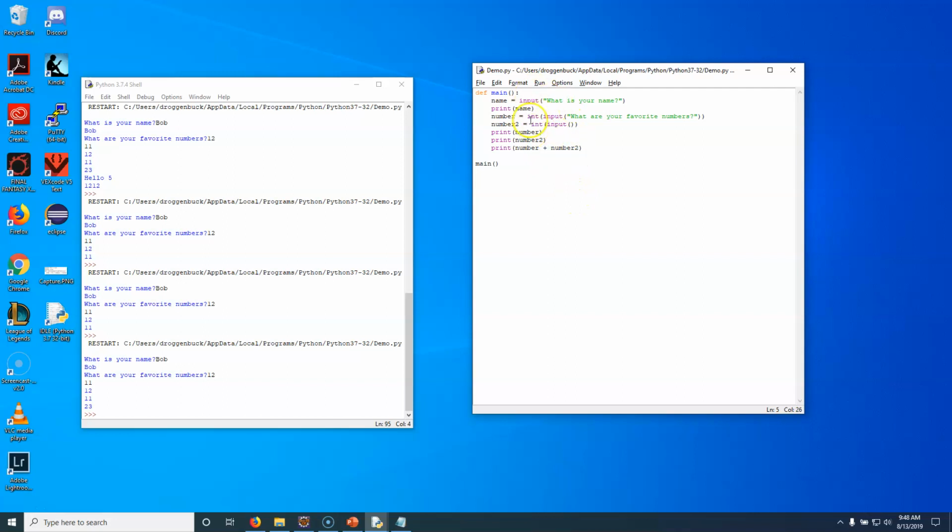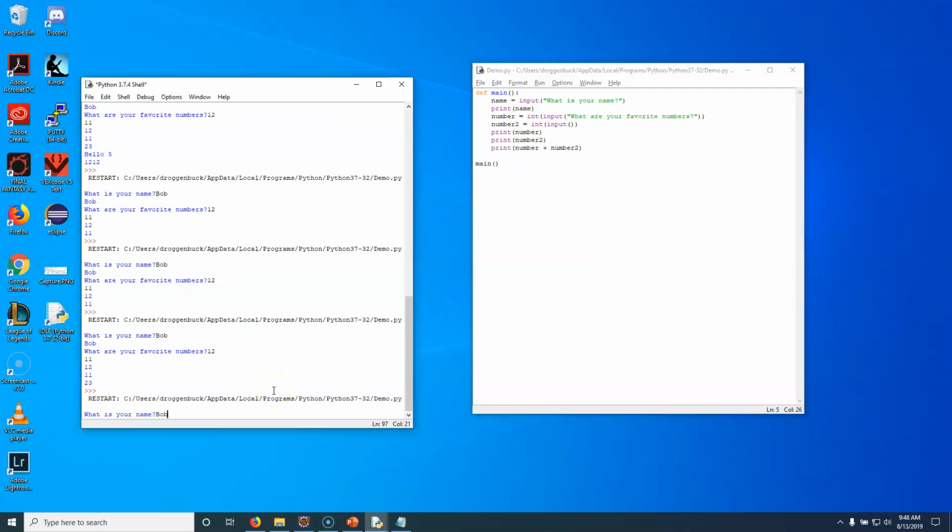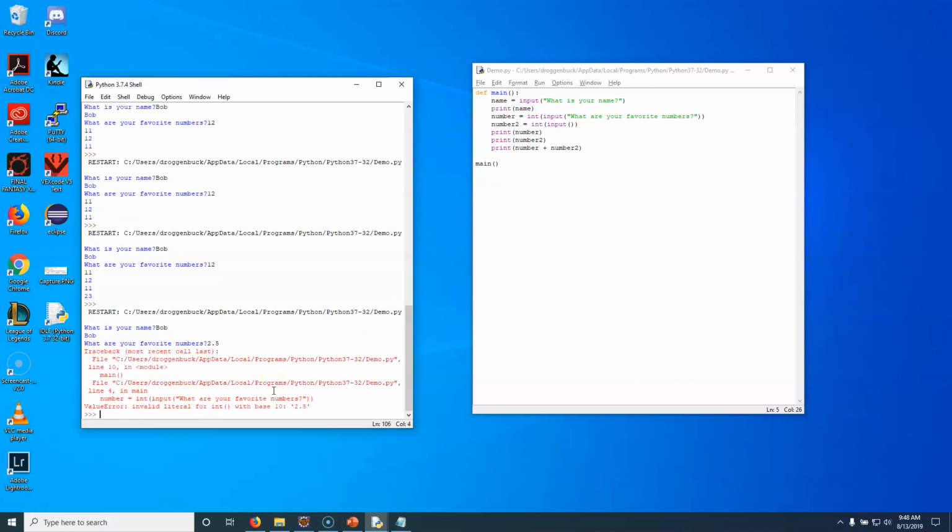Now, the one thing also to remember is that this is simply just for integer types. If I were to go ahead and put, let's say, 2.5 in here, you can see that I get an error. All right, it pretty much says that this is invalid for int with base 10, 2.5. Why is that? Well, is 2.5 an integer?